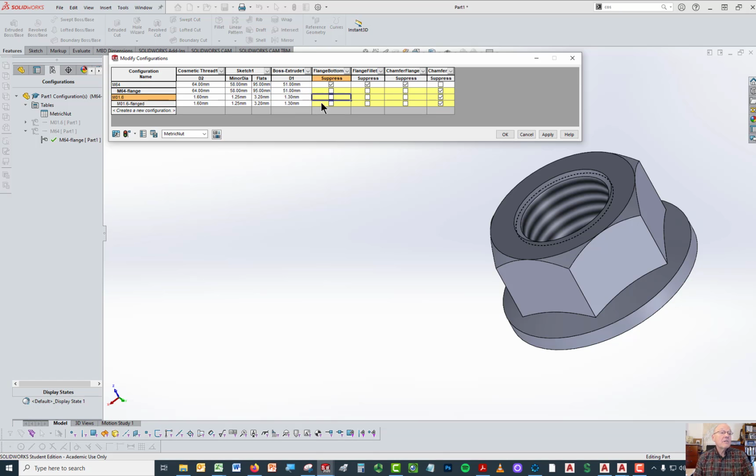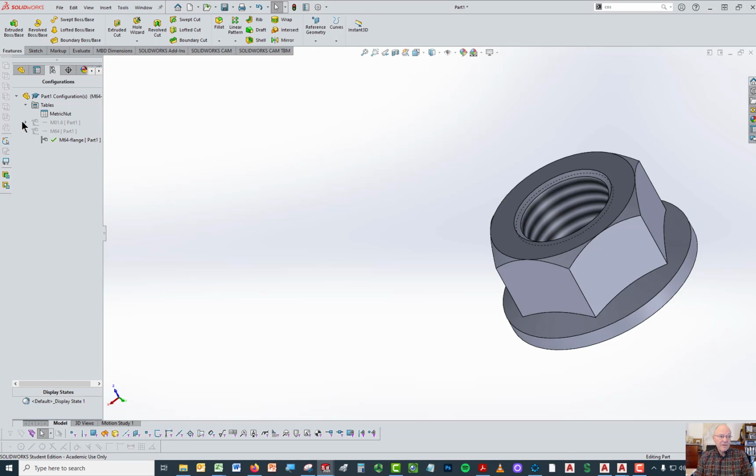Now, I'm going to suppress all the things here, but I'm not going to suppress that. In other words, I'm matching the way it looks up here. And then down here, I'm going to unsuppress all the things down here except that I'm going to suppress. Now, I have to save the view every time, come back out, and now I've got multiple configurations over here.